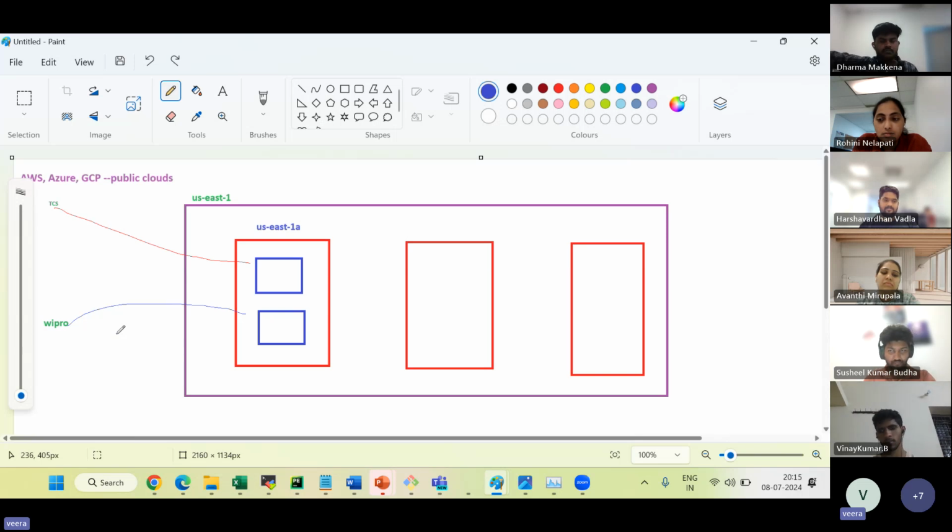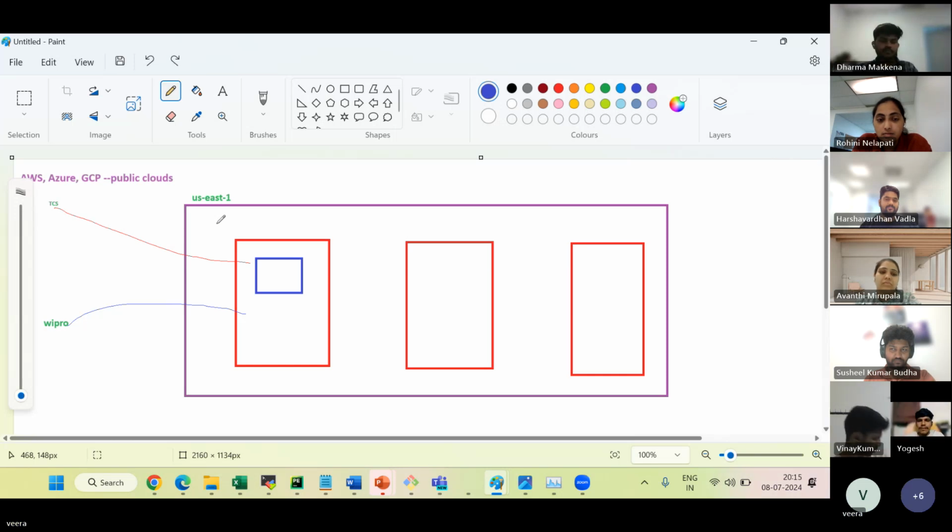In this case, TCS and Wipro would not be happy creating services in the AWS cloud. So that's what AWS is doing here. They give one provision, which is a private cloud inside the public cloud. So they provide one virtual private layer on top of the public cloud.